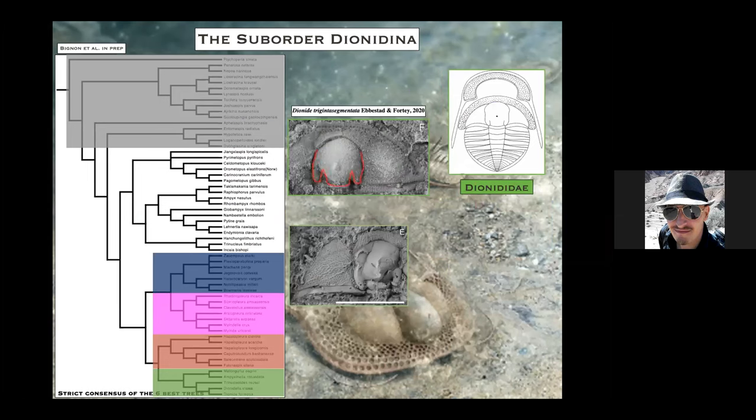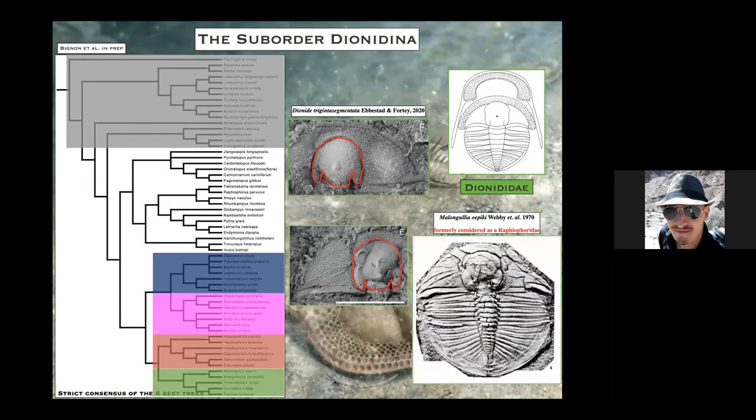Within Dionididae, we were able to identify that this time the alae rise from the second and the third glabellar lobe. And surprisingly, we find this structure in several raphiophorids. This result explains why the first time we obtained the Dionididae as a subclade of the family Raphiophoridae: several Dionididae were misplaced within the Raphiophoridae because they don't have a perforated fringe.